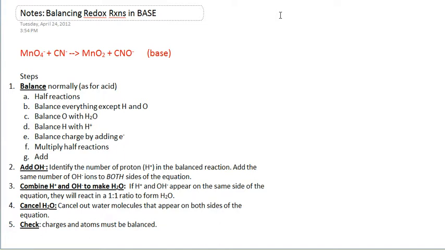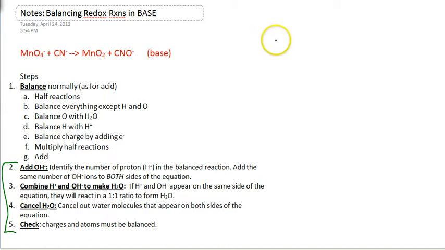So we're going to basically be doing the same thing. We're going to go through another example where you balance in acid, because that's how you start these. And then we have 4 new steps. So make sure you get those steps written down and our example written down, and we will dive right into balancing. So the first thing we're going to do is balance as we would normally.